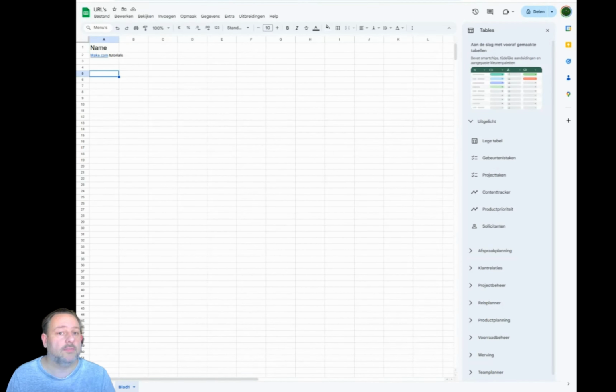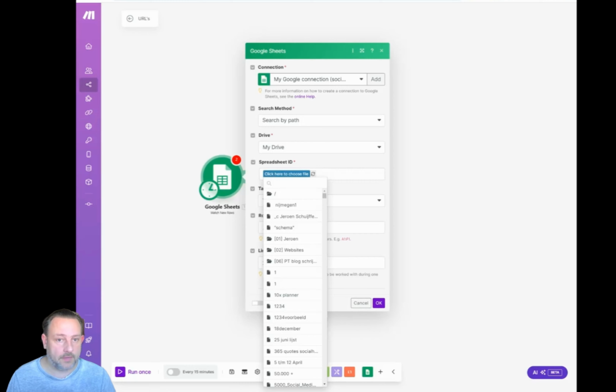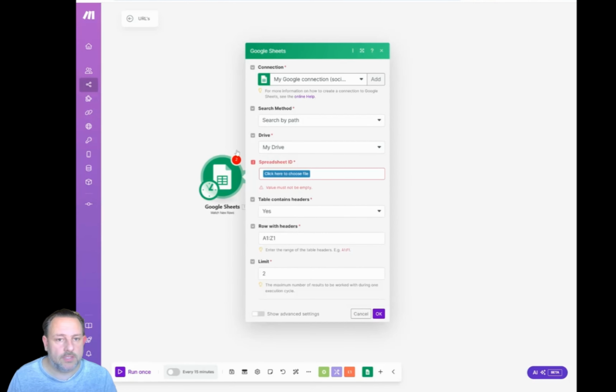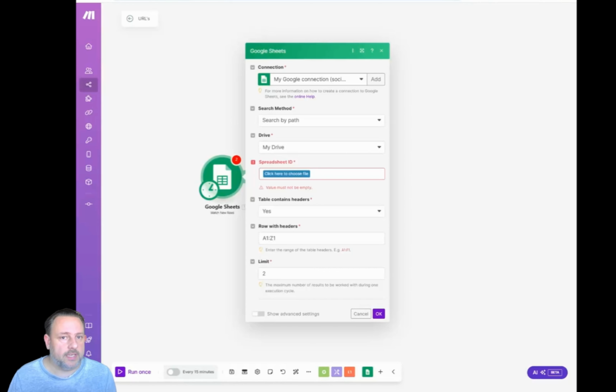And now we're going back to our scenario, and in the scenario we choose the spreadsheet ID. So we click here to search for the file, and the file name is Search for URLs. And now we have two, and as you see I have different ones, so I go back to my Google Sheet and I name it URLs 1, so I know which one it is. For you, you can choose the name you want.